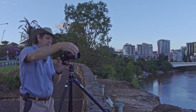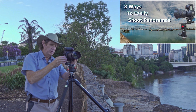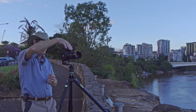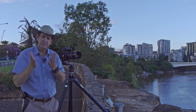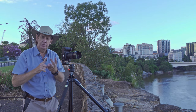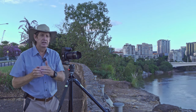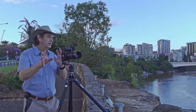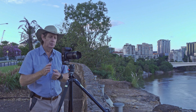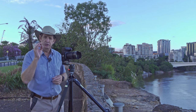I rarely shoot any closer than about 35mm, so I'm on 18mm at the moment. We're on f/11, ISO 100. When you shoot a panorama you really want to look to make sure everything's right. I'm going to put a two-second timer and expose for the center shot. Everything on my camera is in manual mode — white balance is in manual, set for sunny. My exposure is in manual with a fixed shutter speed. If you're shooting in aperture priority, your shutter speed is going to change as you move along, which could affect your panorama — you might have a brighter and a darker image and when you stitch them together you're going to have problems. So shoot in manual mode and set everything so there's no variation. Sure, one side could be slightly darker, but you can correct that in Lightroom.